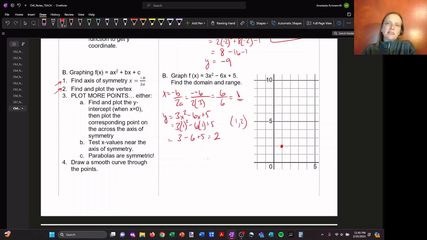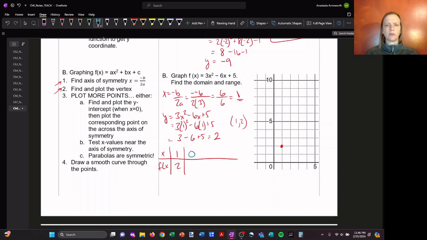And now I have a base from which I can choose to test additional values to plot on the graph. One obvious example would just be to test the value 0. That's typically one of the easiest values to plug into the equation. So I'm just going to list other values of x and find the output value so I can put them on the graph. So I know that the input of 1 gives an output of 2. We've already done that. Let's go ahead and test that input value of 0.